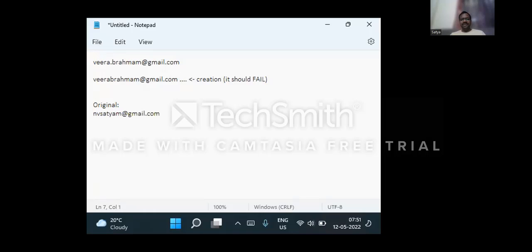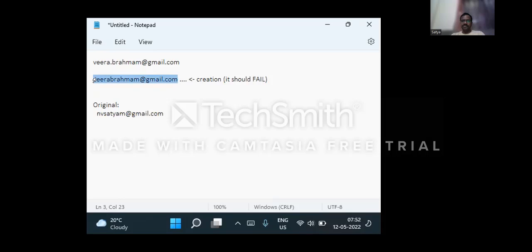Okay. I'm not sure what the solution for this is. But I think this feature is only for the inbox, isn't it, Satyaji? Inbox. This is for the inbox. Yeah. What I think is, when you modify the email ID, basically Google will have a mapping within your inbox only, not to the outside.